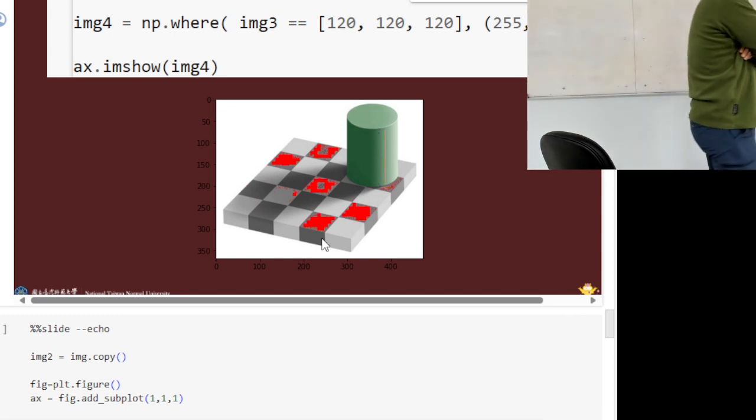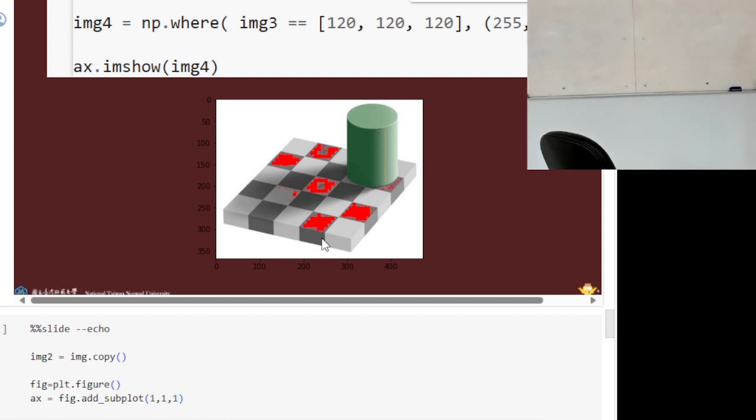Some of them say the reason is that this is a computer generated image, but this particular cylinder here clearly infers a three-dimensional scene where we have a cylinder there, not just a green blob of pixels.